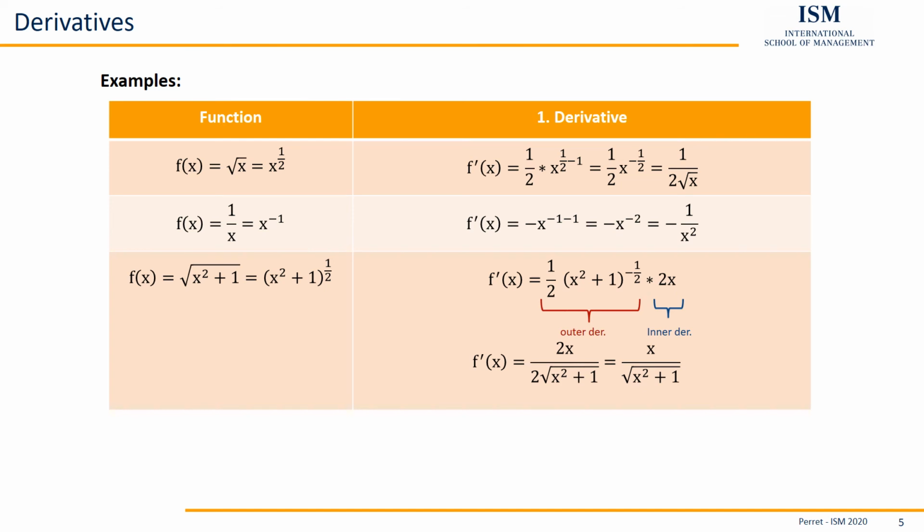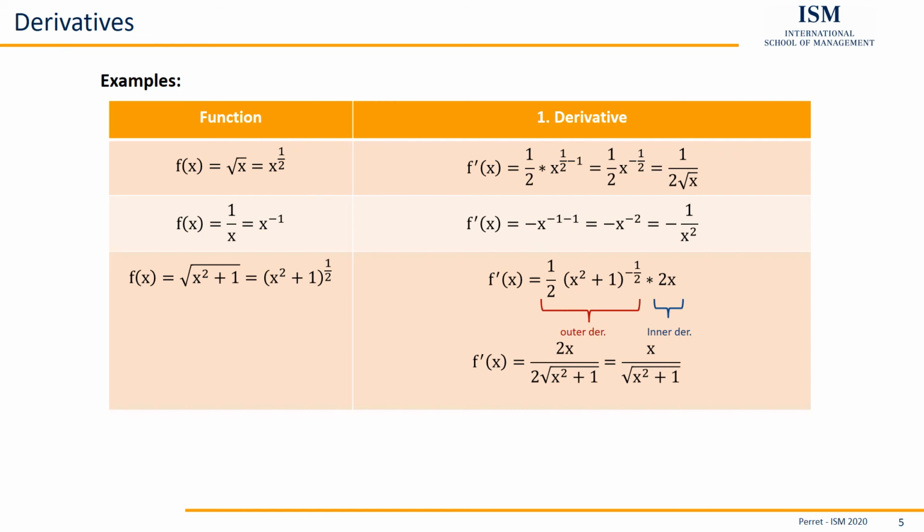And well, the minus means that you write all the stuff below the fraction line in the denominator. So you have 1/2 times 1 divided by x to the power of 1/2. That's basically nothing else than 1/2 times 1 divided by square root of x, or 1 divided by 2 times square root of x. That's a formula you might have learned in school for the derivative of the root function.